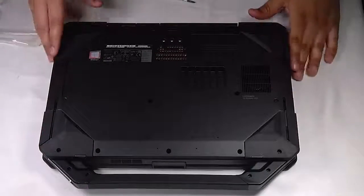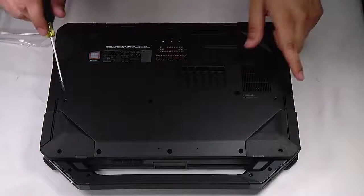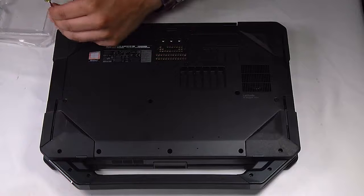First thing you want to do is remove the battery and hard drive. I'd like to do so whenever I remove the bottom plate. The bottom plate we will have to take off to access any of the port screws. I have a video on how to remove the bottom plate. It's actually on a 5404, but they're very similar. I'll include that in the top right corner.